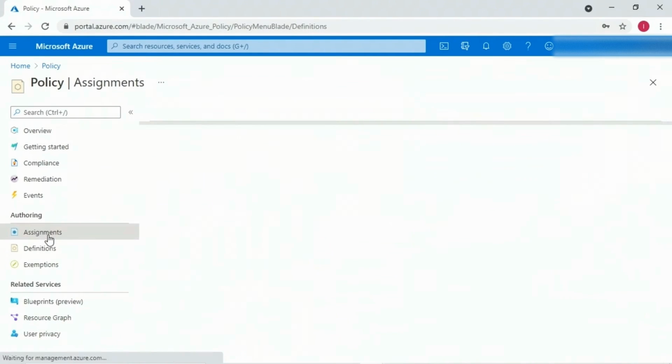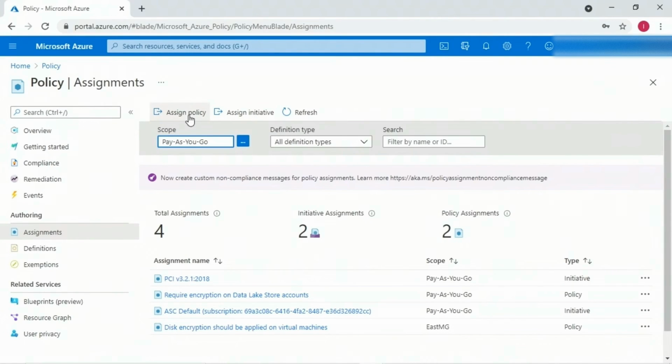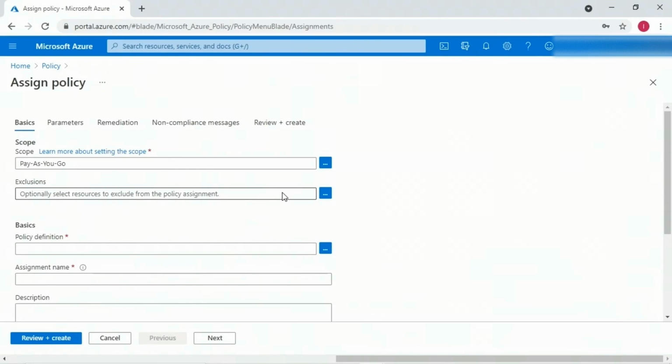So if I were to choose Assign policy, the first thing I'm going to do is determine the scope in the Azure hierarchy where I want this to be assigned. Now the default is my subscription. This means that, let's say we are going back to the virtual machines having their hard disks encrypted, that would filter down my subscription to every virtual machine, but I could limit the scope by clicking the selector button.